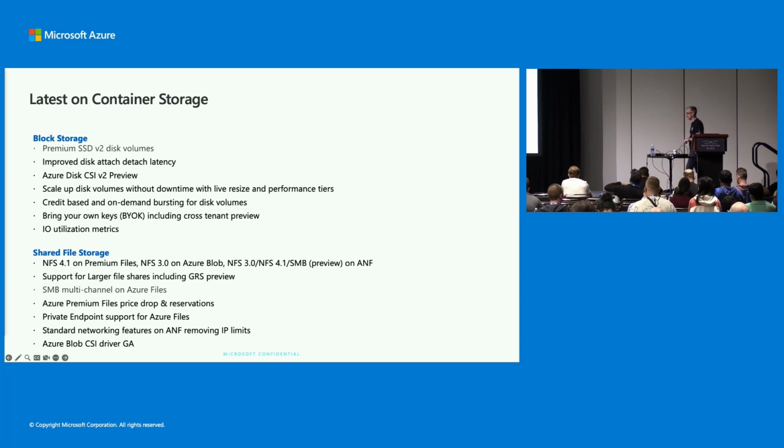So for the latest on container storage, premium SSD is supported, and there's improved disk attach and detach. If you've ever attached a disk or detached a disk from an AKS cluster, you may see that it sometimes takes a bit of time. So we're definitely working on that and getting that a lot better in terms of how we do that. CSI v2 is in preview. You can scale up disk volumes without downtime now. So if you wanted to resize those volumes, you can do that. And that's all there. Credit-based and on-demand bursting for disk volumes as well.